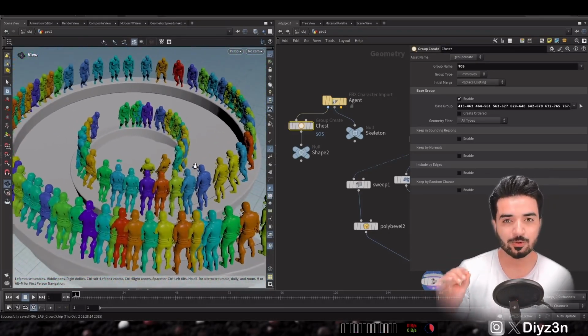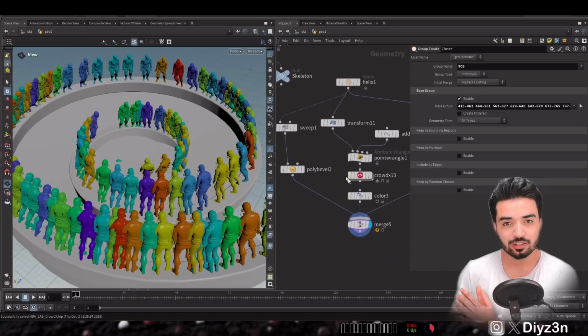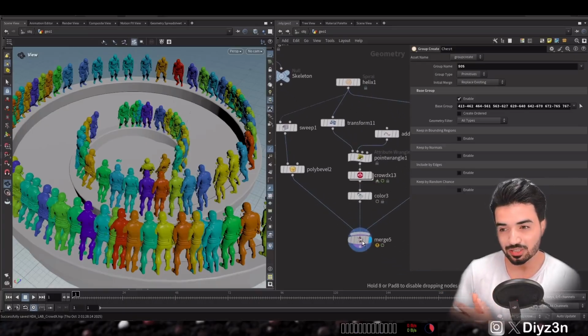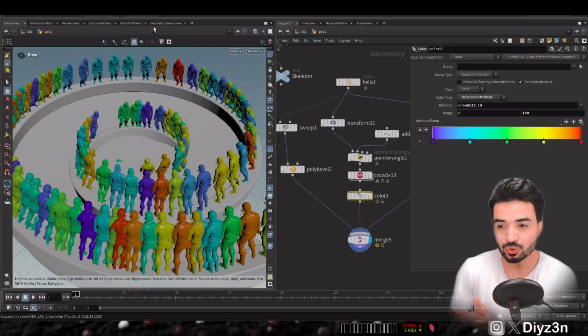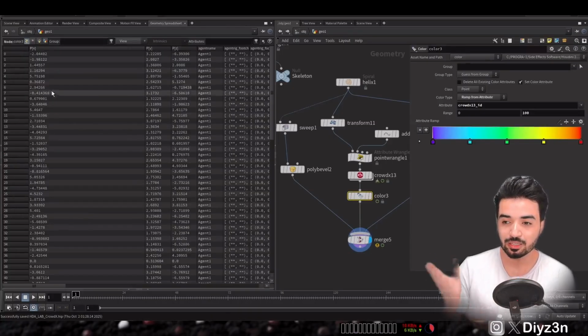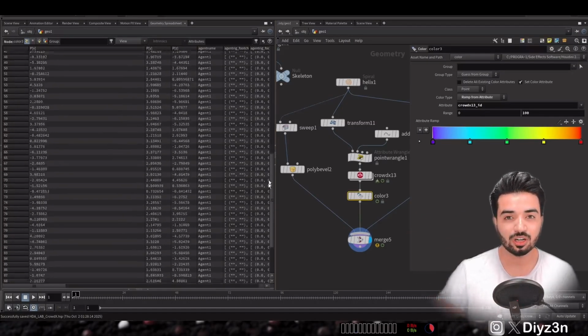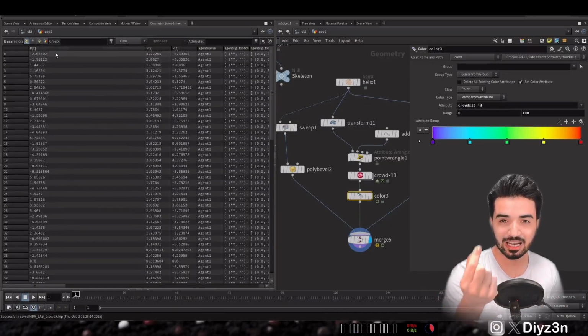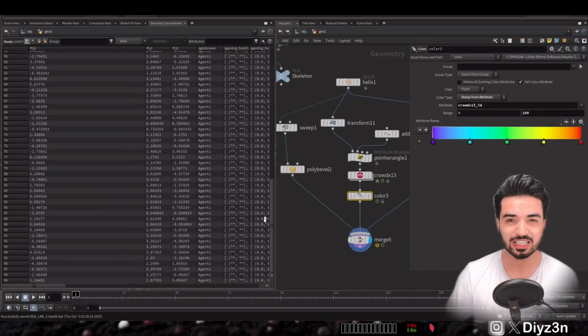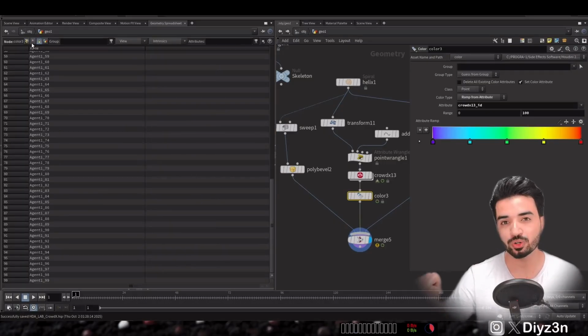So for example, if I want to assign a color or randomization to the layer, some attachment, you see, we don't have anything like that, because all these agents are packed as a point. You see, we don't have any access to individual component. If we want that, we need to unpack it. So if we unpack that, we will lose all the efficiency. Believe me, that's not the way. Guess what? We have a simple but smart way to do.